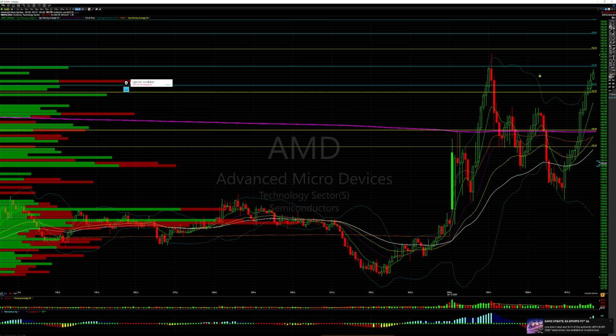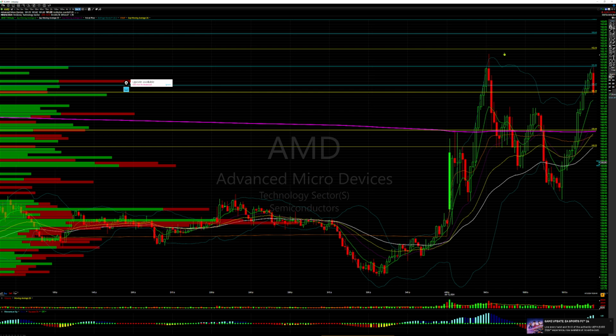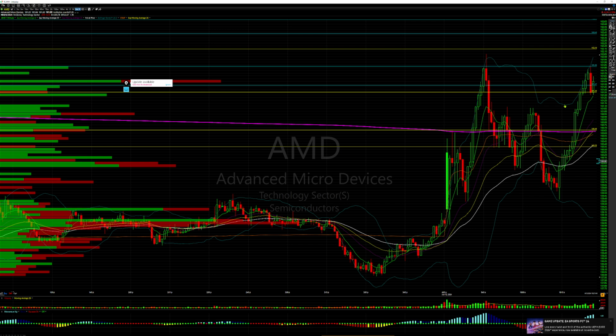Okay, so as a bear, I'm looking for this double top rejection area, and there it is, right? So let's say I got filled the second position at 161.82. So now I'm at 666 short, right? So ultimately, what you're looking for here is like a cup and handle type move, right? If you're a bull, if you're a bear, you want like an M type pattern. Does that make sense?